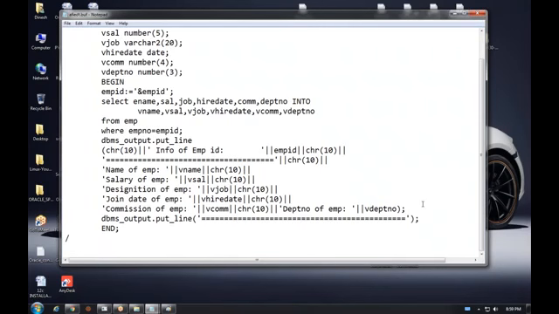Assume that both values, commission and department number, are in the same line, but in the output you can see first commission, and in the next line only it will print department number. And concatenation CHR of 10 and again continue with the next underline.